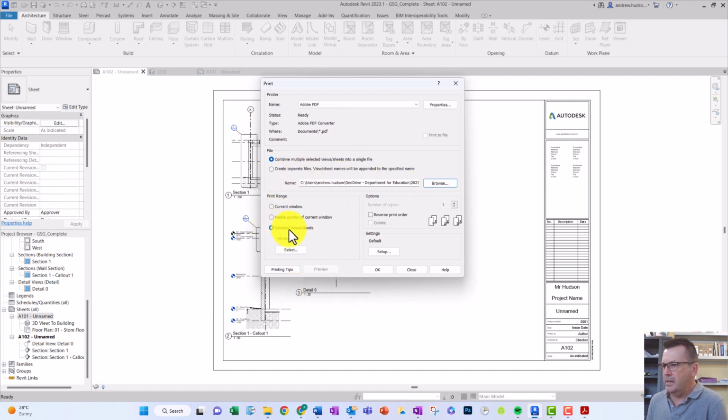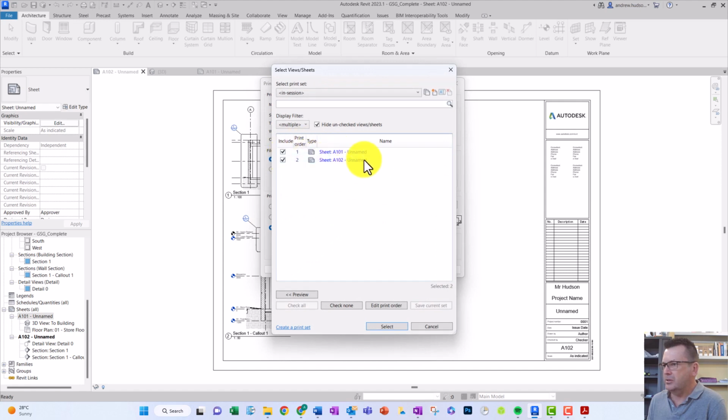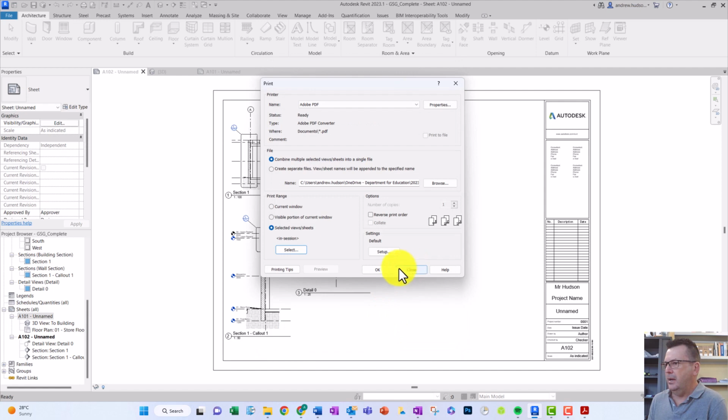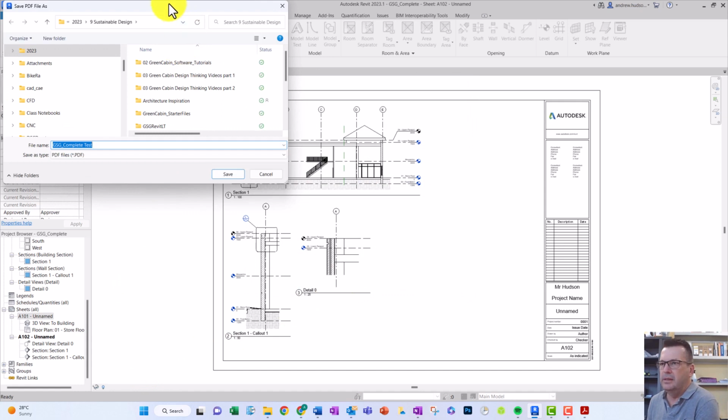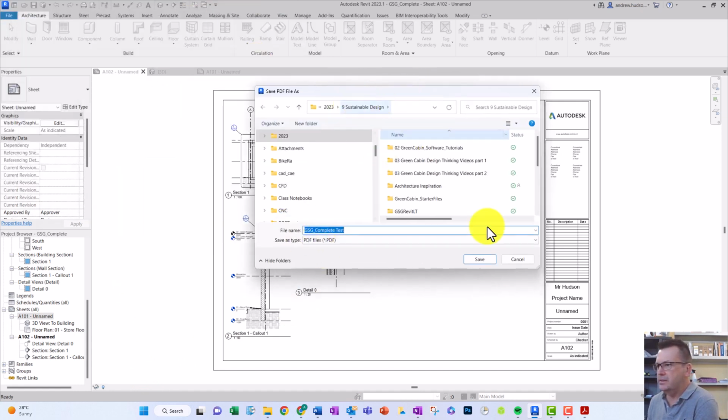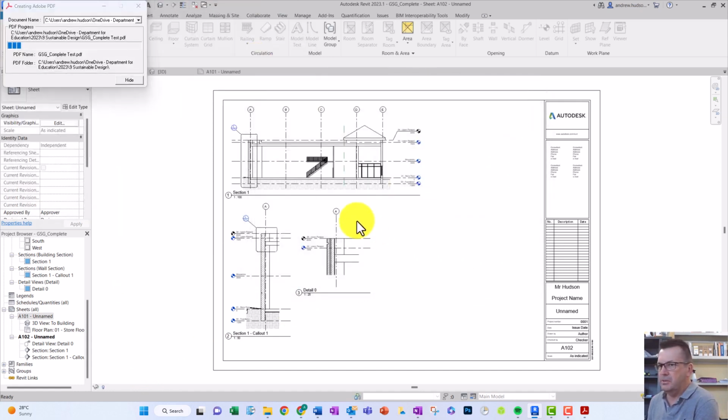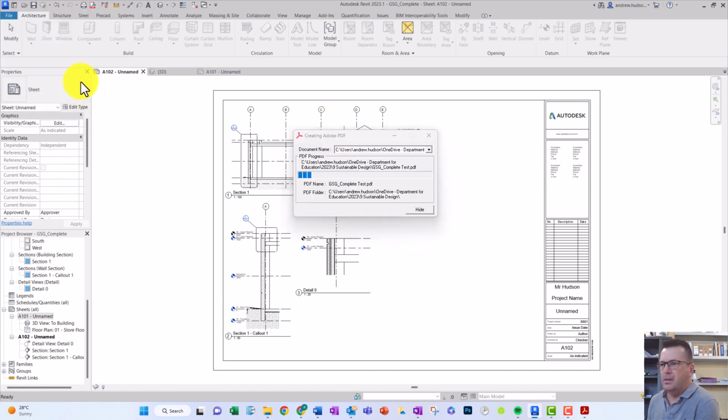And then down here we've got selected views and sheets. Again, we can select the two sheets that we've got, which are already checked. And then we can just go from that point to OK. It'll run through that same process of where do we want the file saved as. Well, we already picked that, so I'm not sure what it's asking us, but just roll with it. You can see now it's processing the information.